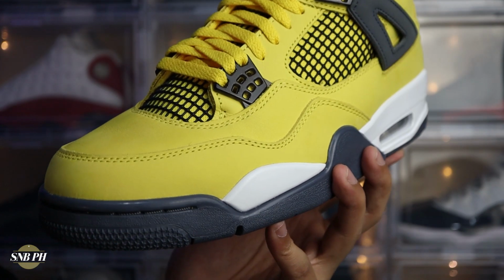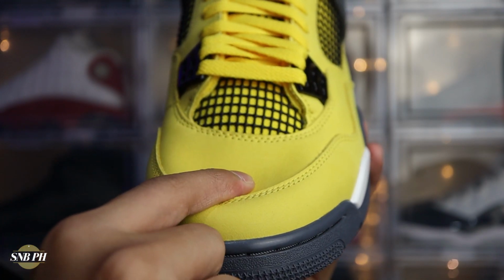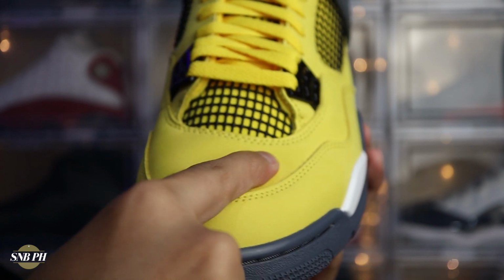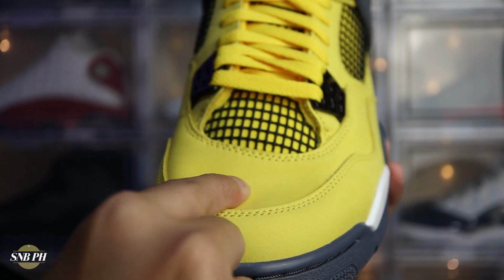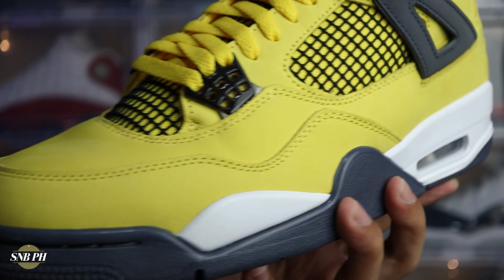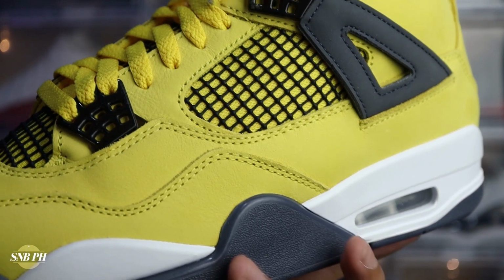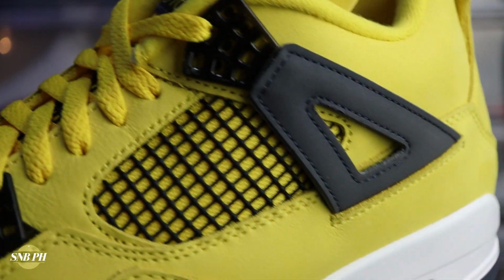Then for the materials, I think this is definitely the star of the show when it comes to this shoe, because the quality on the upper of the shoe is just simply immaculate. The Jordan 4 Lightning does have an all nubuck upper, and the nubuck isn't only on the main panels of the shoe, but you can also find it here on the tongue, those lace wings here at the back, and the heel tab. Prior to this, I think the best nubuck we had on a shoe recently would be the Jordan 3 Cool Grays. And of course, we also had the Jordan 4 UNC with that really nice suede. But I think this just takes the cake in terms of the overall quality, because not only do you have that really nice nubuck, but you also have it all around the shoe.